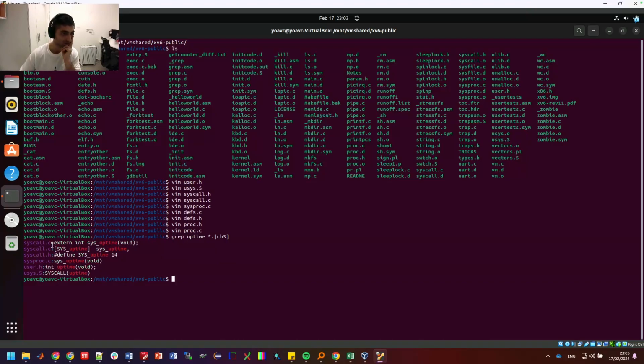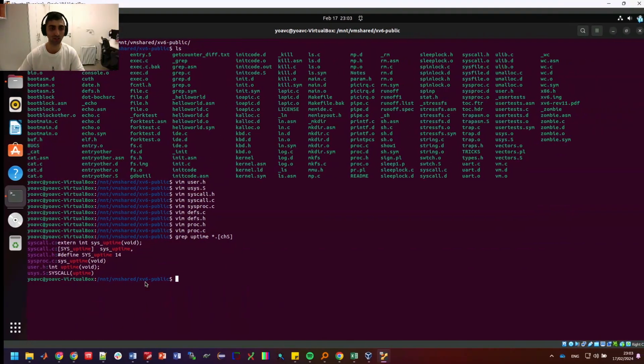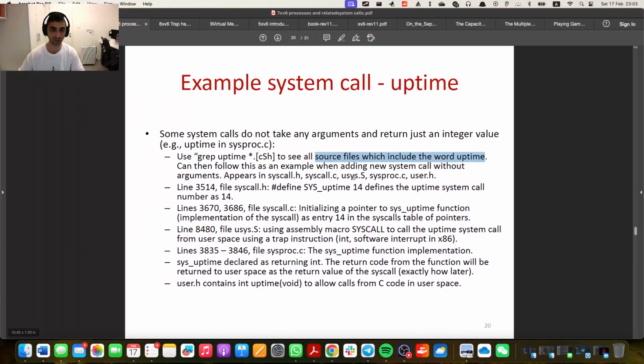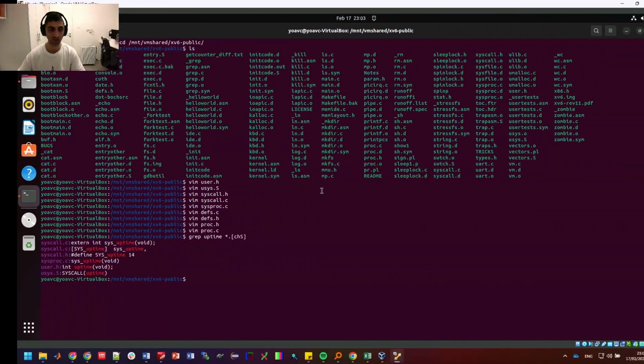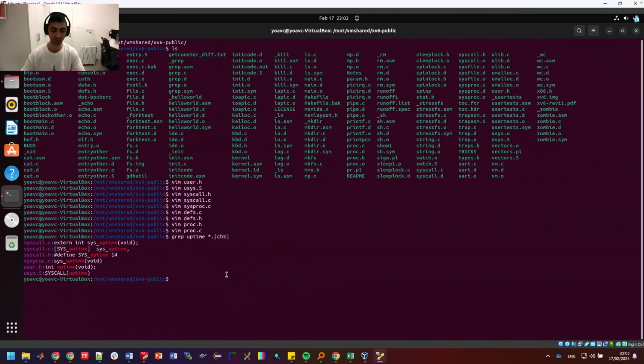We have five files where it is related: syscall.c, syscall.h, sysproc.c, user.h, and usys.S. So let's see each. Here you see the explanation. I'm going to cover it using our own.